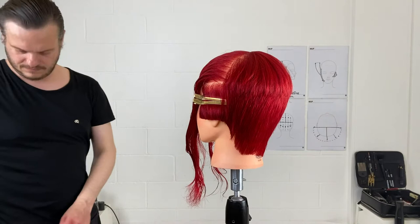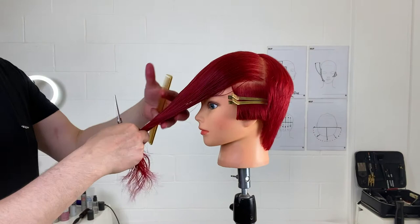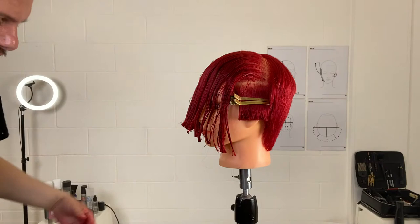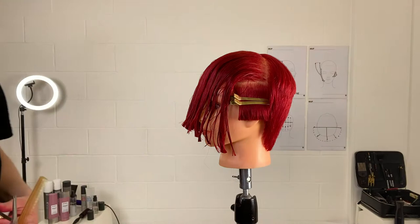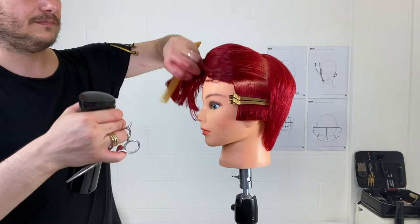So, grab the hair. See all that length that I have? I'm going to take all this. I'm going to remove here what I don't like. All those little frazzly bits here are very difficult to actually blow dry. Now I grab a few sections. I'm going to wet down the hair, all the way to the other side.